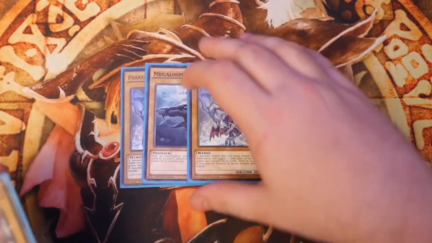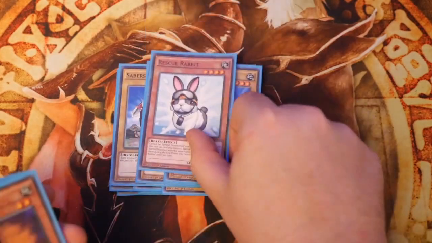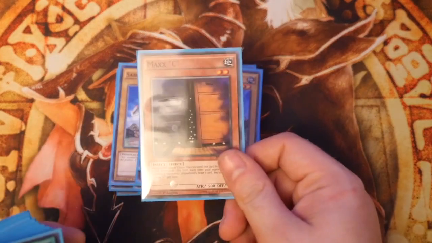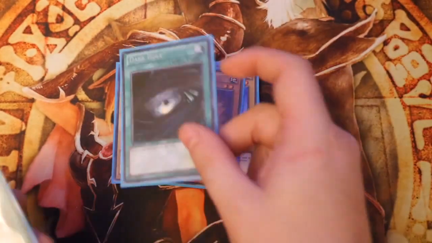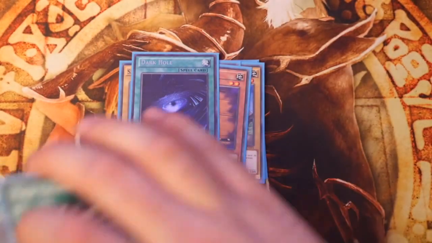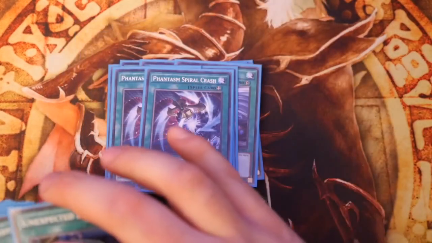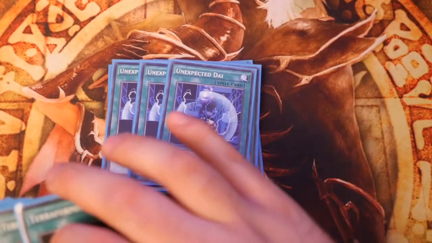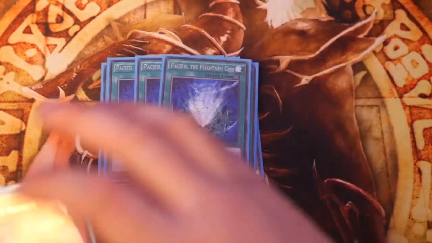Maybe £1 each. Let's go high. £1 for a playset. 50p. God knows what Common Maxi is. I'll probably give you one if you're that desperate for one. Dark Hole, 10p, a penny. Twin Twisters, again, can be MSTs. They're like 10p each. 10p each. 10p each.